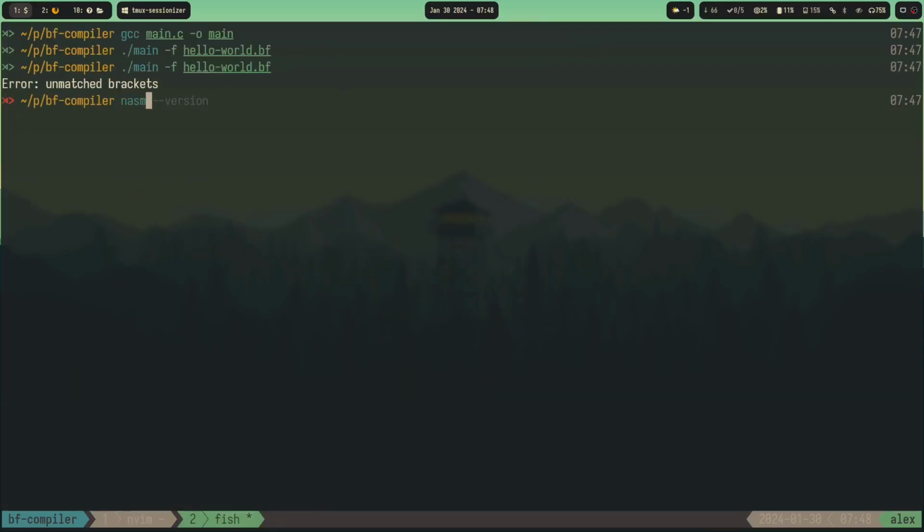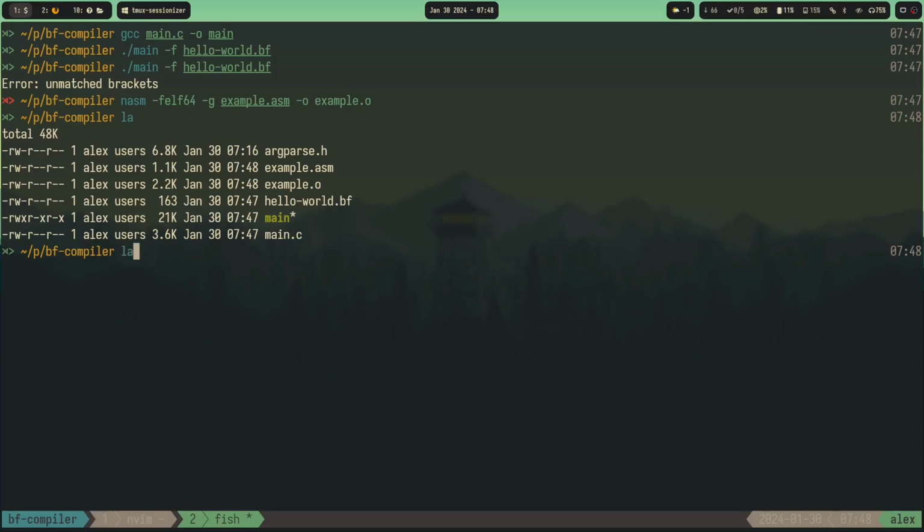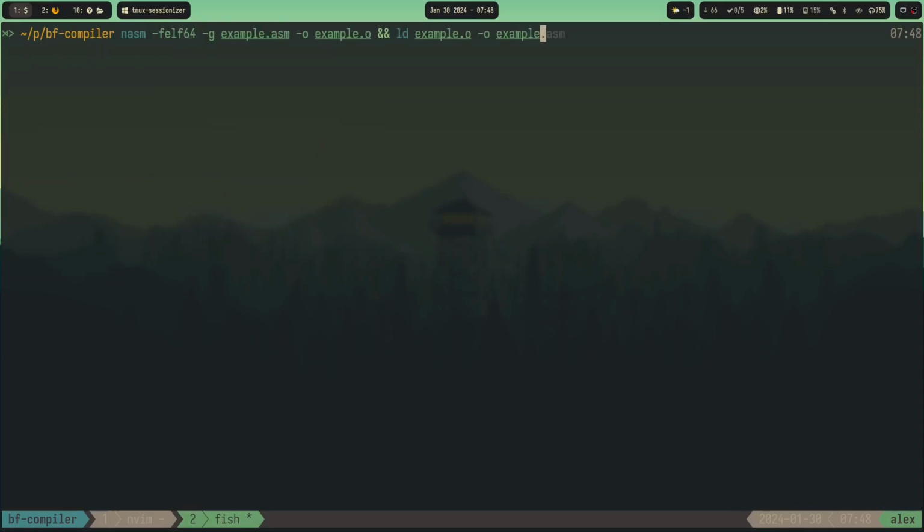Let's see. I think it's like this to specify the architecture or something. -g to have symbols in case we want to debug, and then the file name, and I guess we don't need -o. I don't know if it even has, well, it has -o. Okay, and then let's use a linker, example.o, and put the name example, and this should print hello world. Okay, fine.